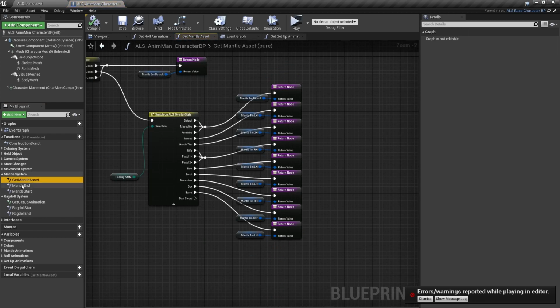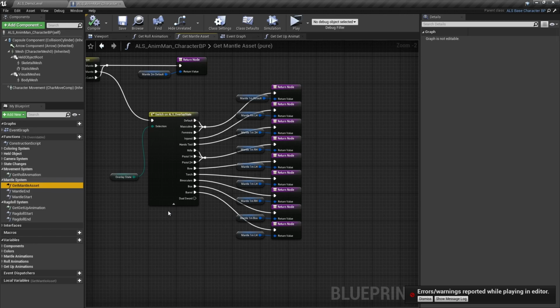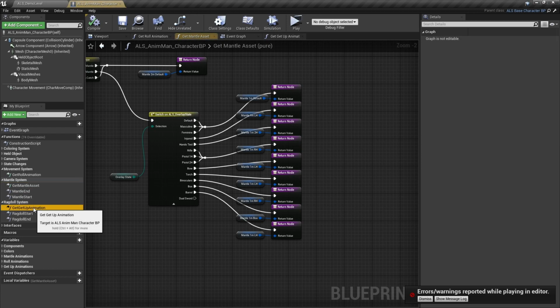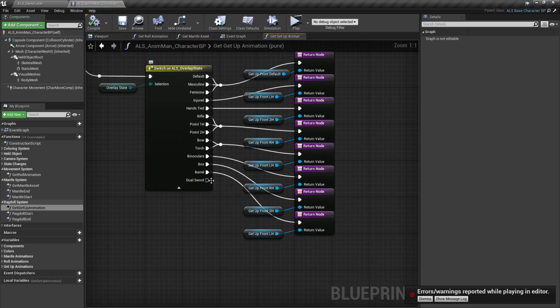Then there's the get mantle asset and the get roll animation. So all of them, as you can see, have a missing link, which is our new overlay state, and we'll have to connect it to a new setting.